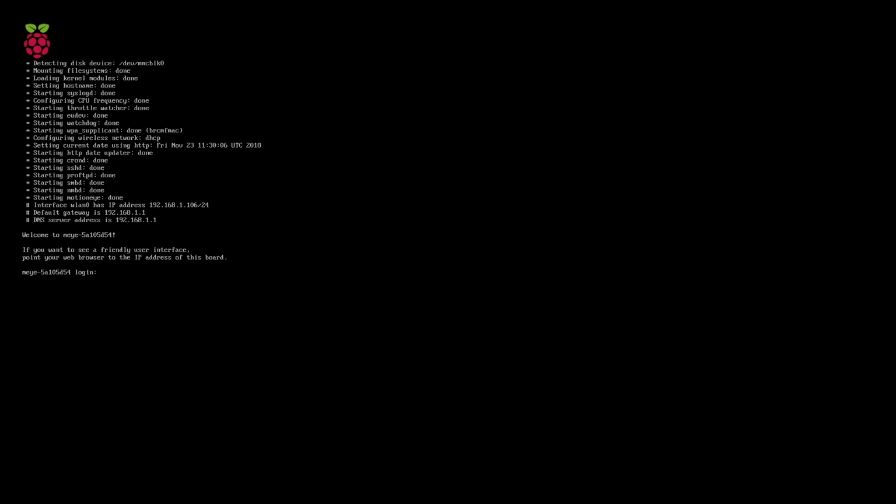And there we go. We have an IP address right now for our Raspberry Pi Zero. So it has actually found our Wi-Fi network and connected to it, and in this case, assigned an IP address of 192.168.1.106, which of course I will eventually change to a static IP address. But this shows you how you can boot up a Raspberry Pi Zero or any Raspberry Pi using only Wi-Fi.